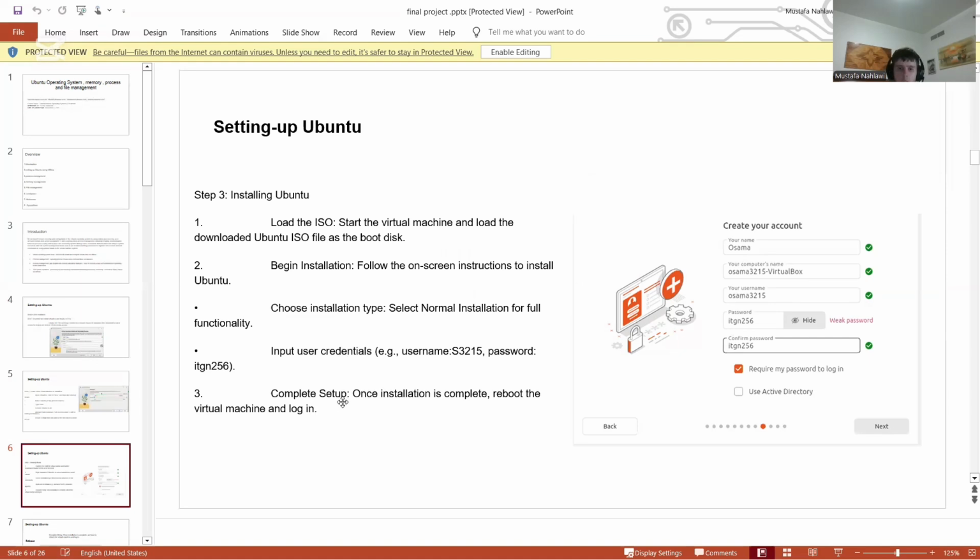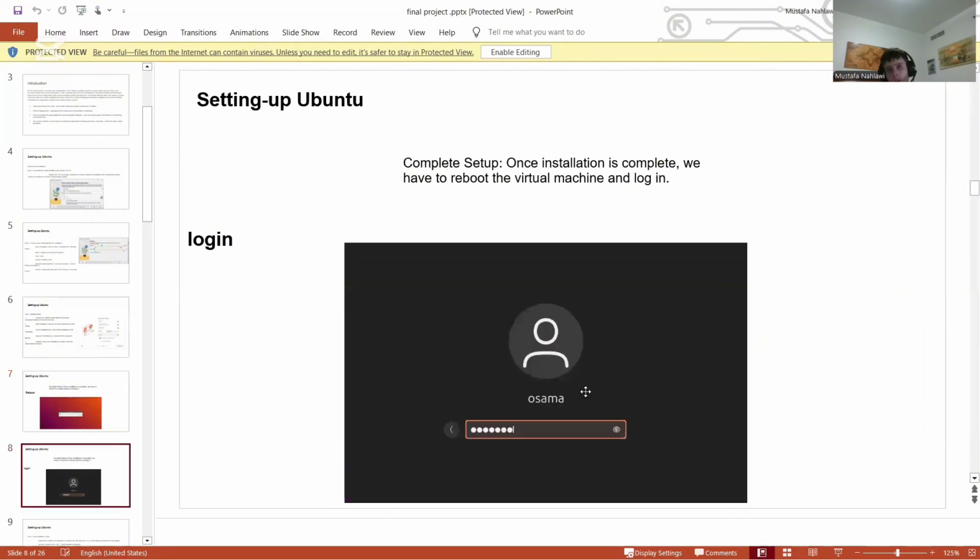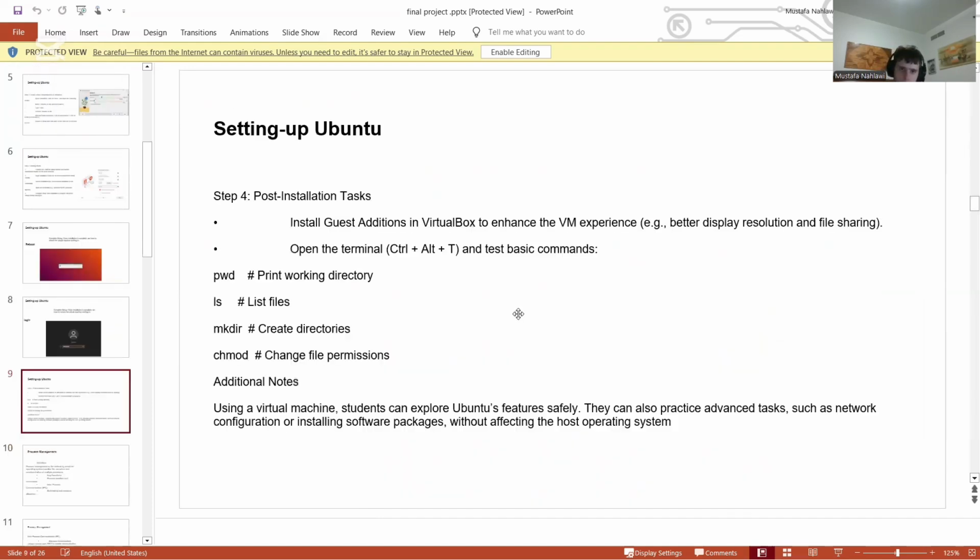Now, once the virtual system is completed, we have to reboot the virtual machine and log into the system. As we can see here in this picture, it shows that the installation is completed. Then we have to reboot the system. When we reboot the system, it will show us the login page of the virtual system.